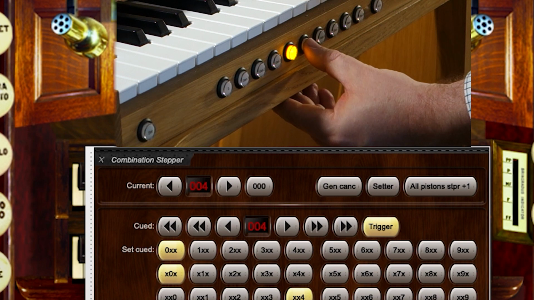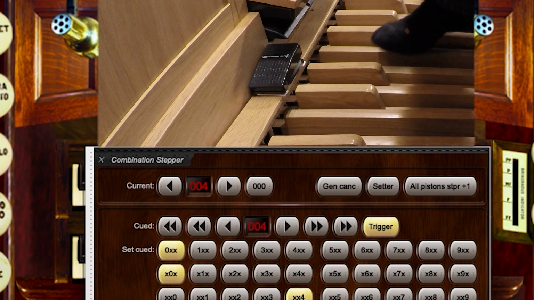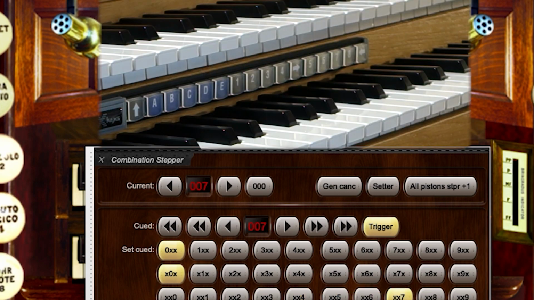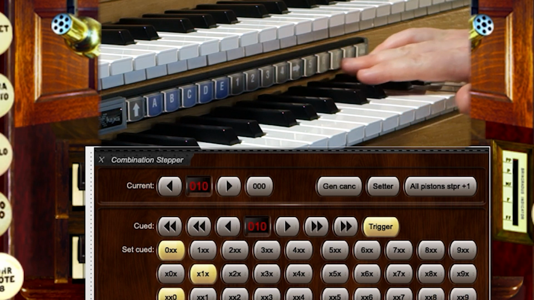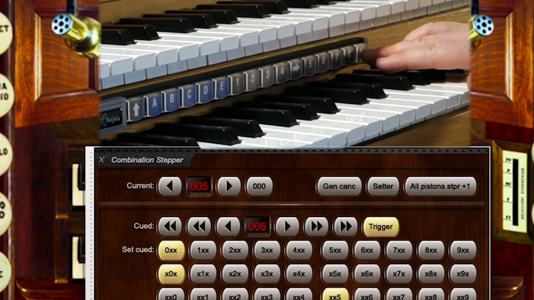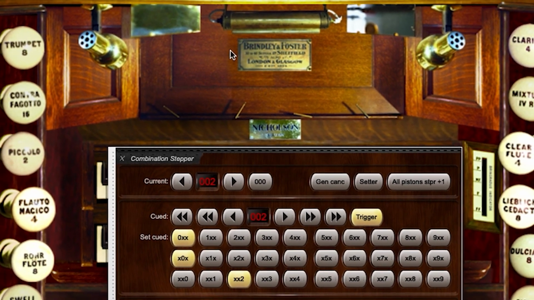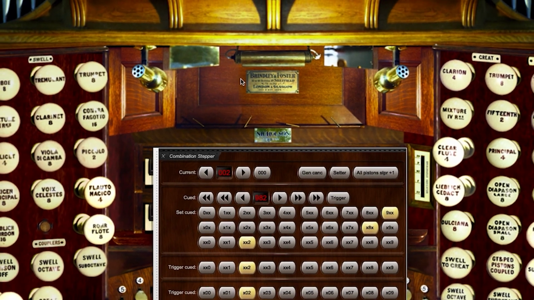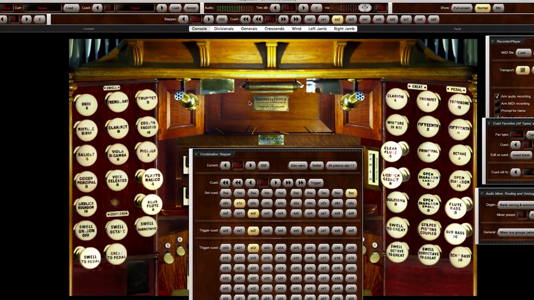I can jump around with these pistons, or I can step forward to the next step by pressing the foot pedal, or by using the advance button on my X keys. I also added a reverse button to my X keys setup. So for one piece I might start at 40, another at 20, and so on. I generally try to keep the 01 to 09 as a default set of generals for regular use.